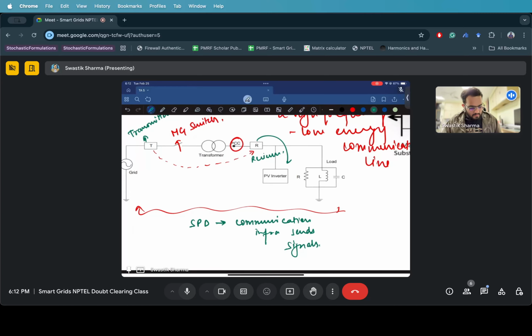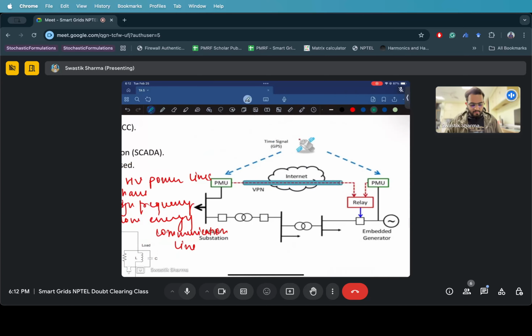Similarly, there is this PMU based approach as well. So SCADA systems are steady state in nature, right? They convey messages every 1 to 2 seconds. But PMUs are able to convey 10 to 60 samples per cycle, right? So they have a higher resolution, so they can send more samples per second.